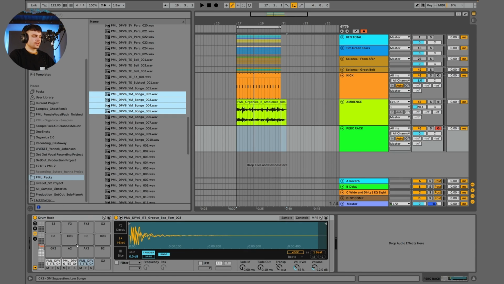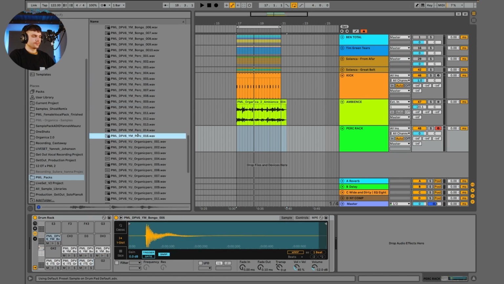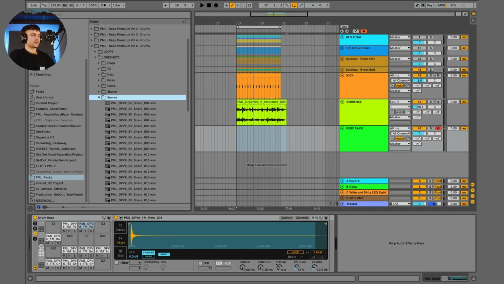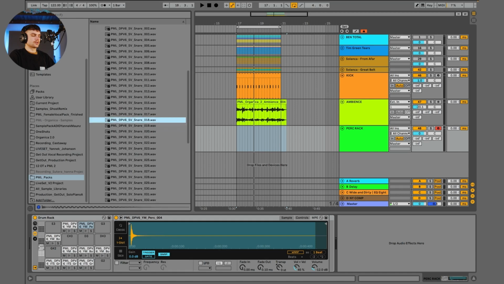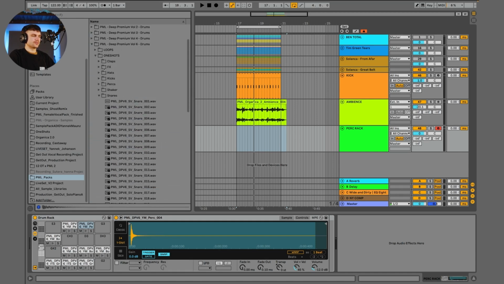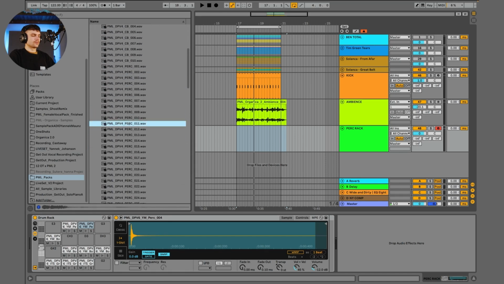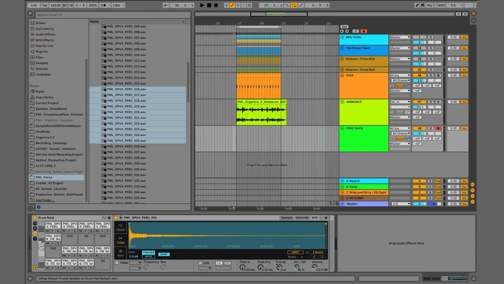So maybe just some bongos here. This one is pretty cool. Very knocky, very woody. This could work out as kind of a clave substitution. Yeah, this could be like a clap layer or something. Let's just check out the snares real quick. They're all too aggressive. Okay, so let's just pick some random ones here out of the sample pack, and I think we're good to go. So let's create a MIDI track here.